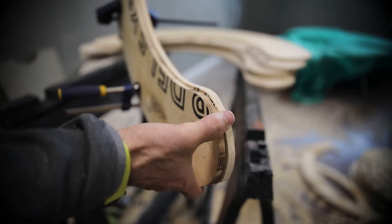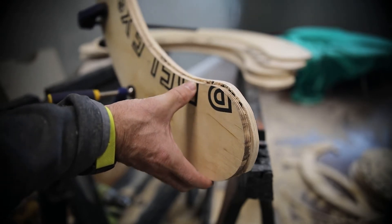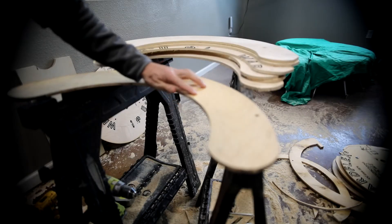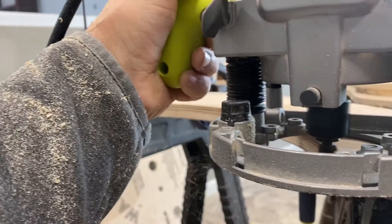You'll notice there's just a little bit of excess from the rough cut with the jigsaw. We're going to use that flush trim bit right against the edge here with the bearing, and it's going to make this one exactly the same as the template. Now that I've got a bunch of rough cut shapes, I'm going to match each one individually to the template and use the flush trim bit to match the same cut.